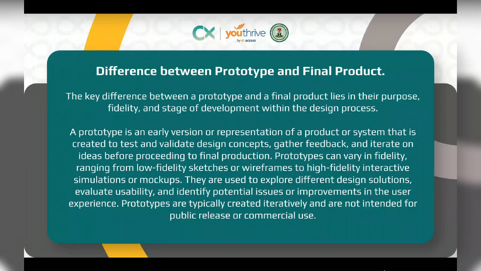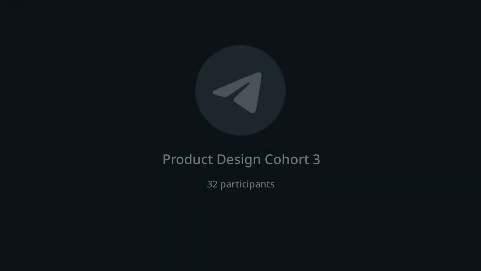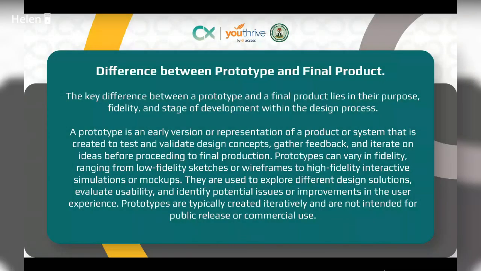The key difference between a prototype and a final product lies in their purpose, fidelity, and stages of development within the design process. A prototype is an early version or representation of a product, system, platform, or design that is created to test and validate design concepts, gather feedback, and iterate on ideas before proceeding to final production.